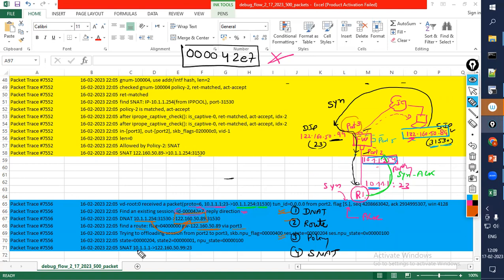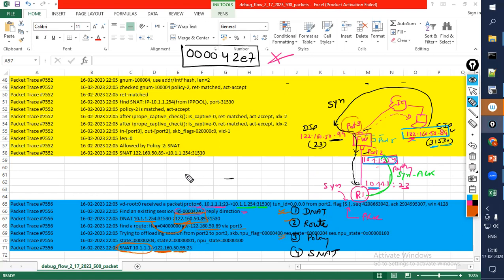And from the session table we are taking this source IP address for this SNet. For this SNet, we are not doing any routing lookup. We are checking for this IP address, which is translating into 122.160.50.99, and we are taking that information from the session table. It's going directly there.